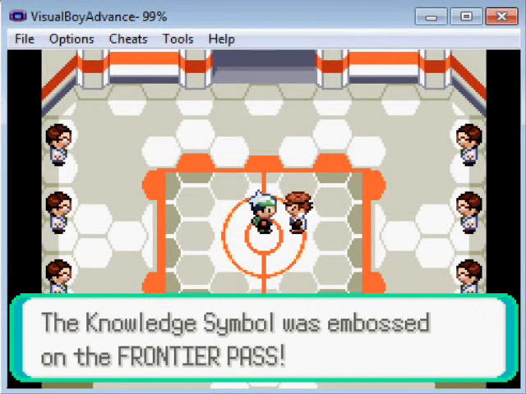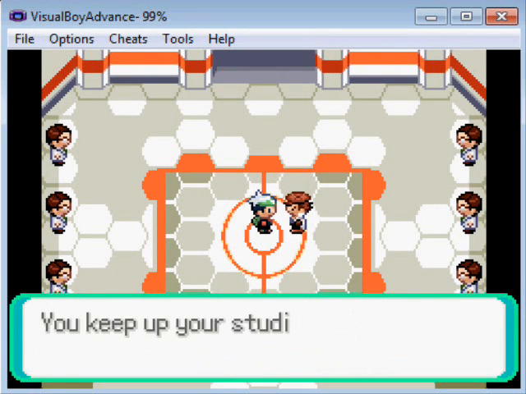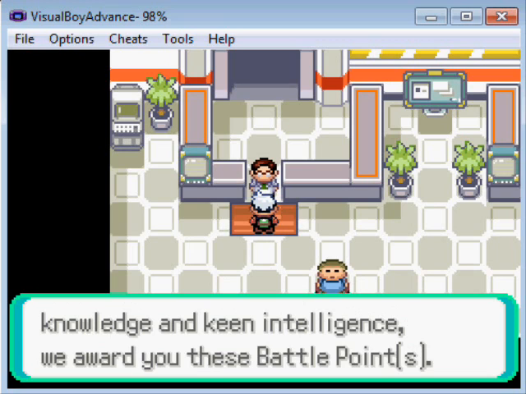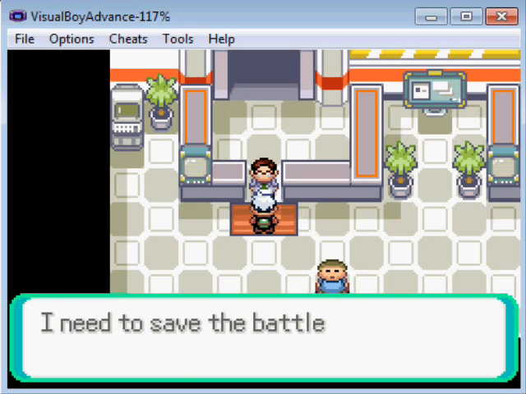Yay. So yeah, we get the silver knowledge symbol. I wonder, hey, why is it silver? Silver, not civil. And every time you beat a factory, every time you beat a head of a Battle Frontier place, you get a much more battle points. And so yeah, obsessive saving later.